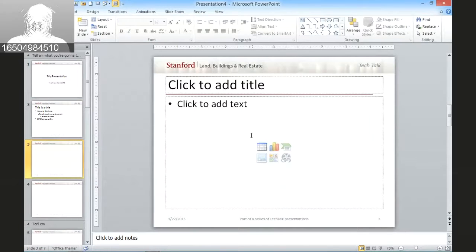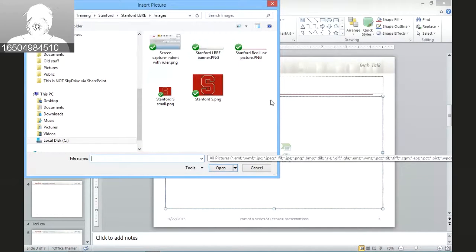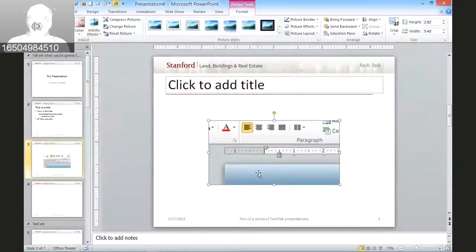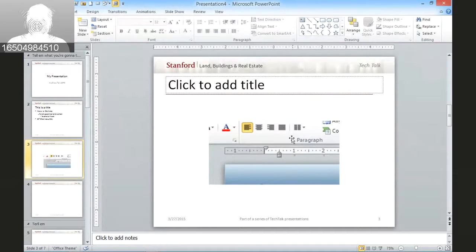You can do this a number of ways. I kind of like these little icons down here. So I'll just click on picture, and it remembers the last folder, and this happens to be a screenshot of that ruler in PowerPoint. So I'll just double-click that to bring it in. So there I've got my picture, and now I'm going to insert a shape to highlight, emphasize, focus on the part of that picture that I want. The rest of the picture is just there for context.